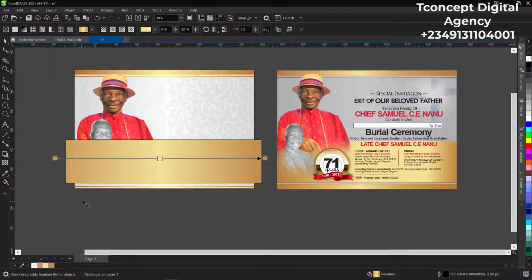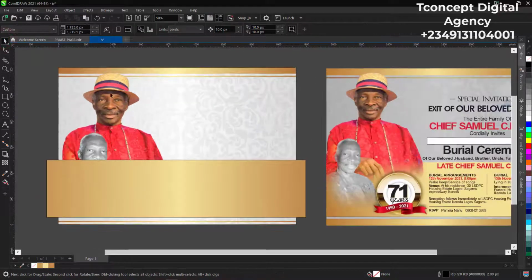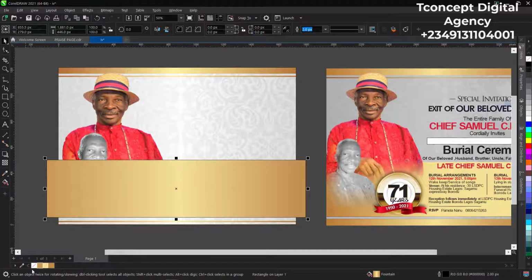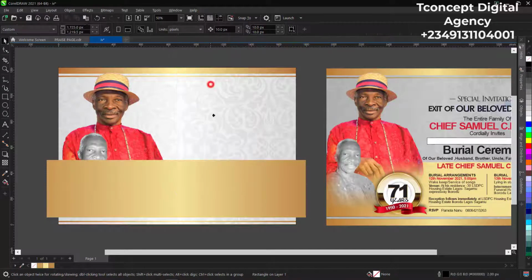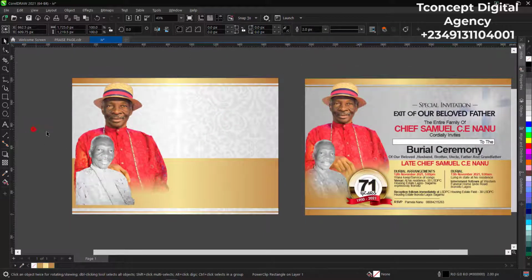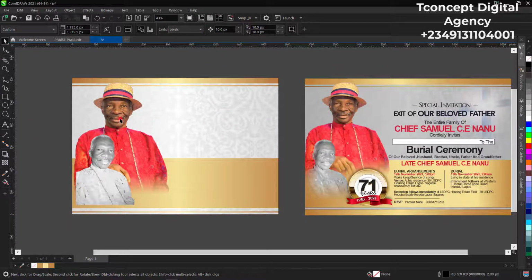You can drag and drop there, and we're almost having the same effect here. So that is how this gold was also discovered. The same thing applies here. You can also do the same for this part here. So let's quickly take out the outline and power click inside. You can see we're almost getting the same feel.